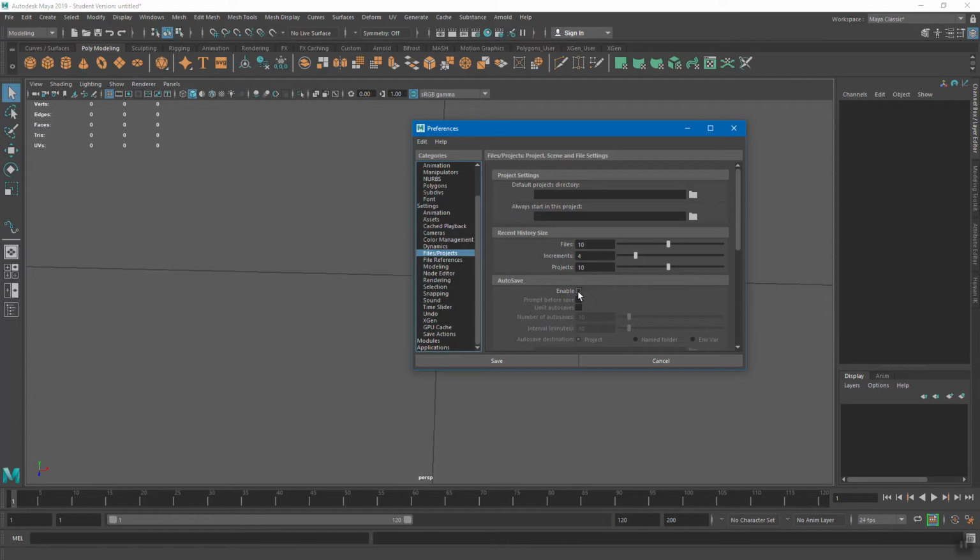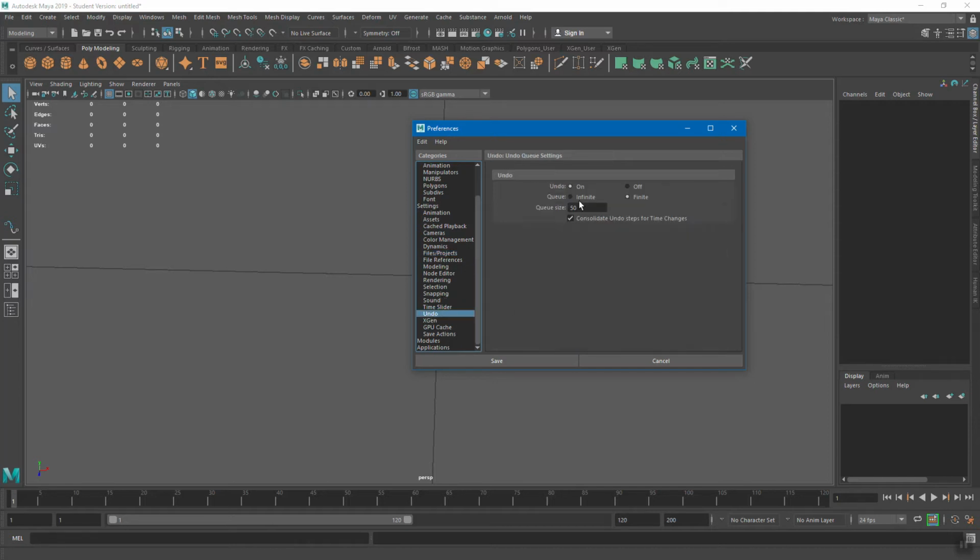And you notice when you enable it, it automatically sets the autosave destination to your project folder. So if you go to your project folder that you created, you'll see there's a folder called autosaves in it that will have your autosaves in there. And you can tell it how many autosaves to do. You can have it limit that. You can tell it intervals, right? Keep that stuff in mind.